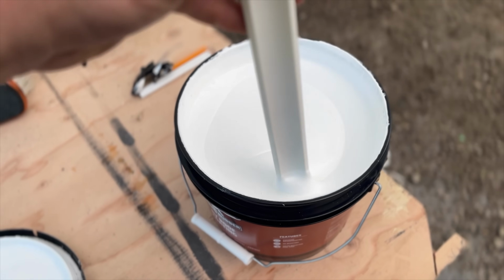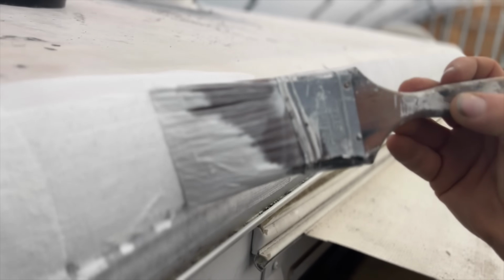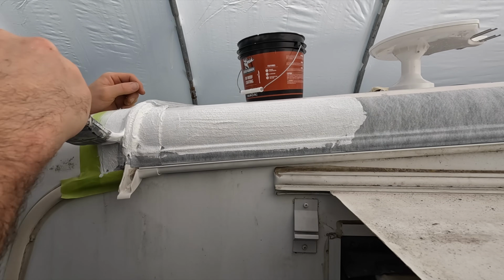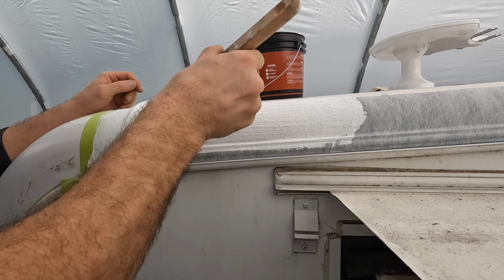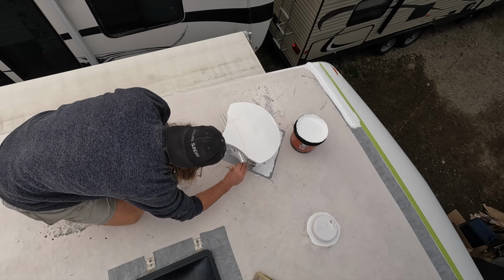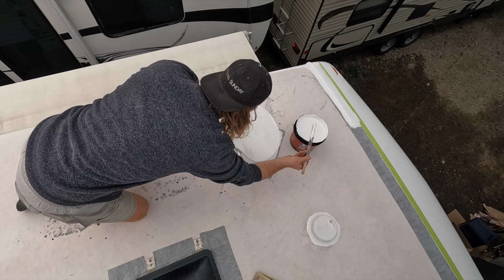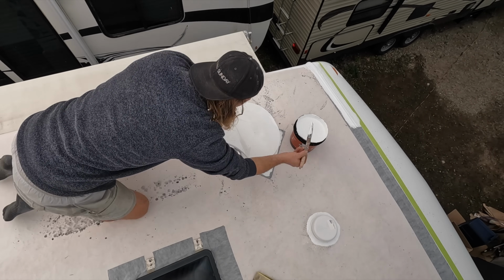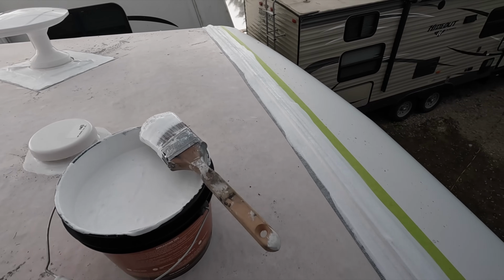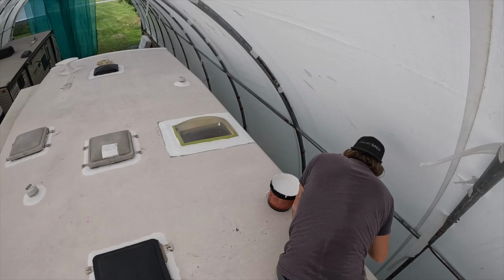The RV roof coating is all about creating a seamless waterproof barrier, and this step is all about precision, getting a good base down before rolling out the main coats. I'm going to work around all the edges and make sure to cover the seam tape and any tight spots near the vents and edges. You might have noticed I haven't used the primer yet, but that's because you don't need it over the seam tape. You see, Liquid Rubber's RV roof coating is designed to bond directly to their seam tape, which makes this process even simpler. So it goes on pretty smooth, and as you paint, you'll start to see it form that watertight seal that we're looking for.